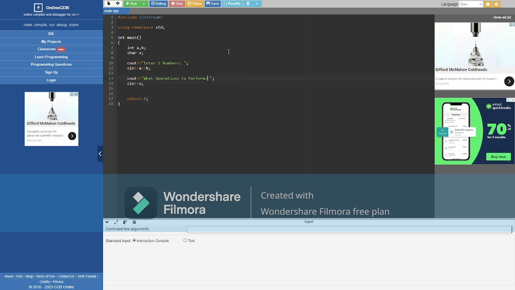Here we should also clarify which operations they should perform: positive, negative, addition, subtraction, division, multiplication, and mod.